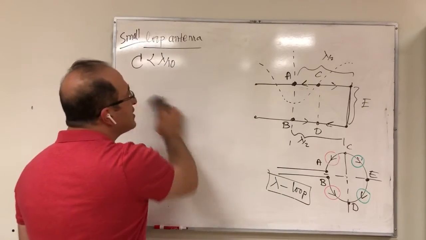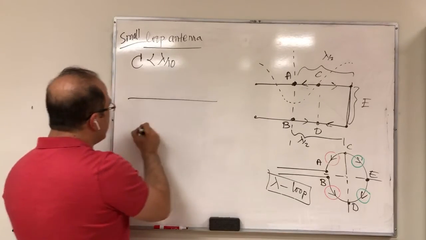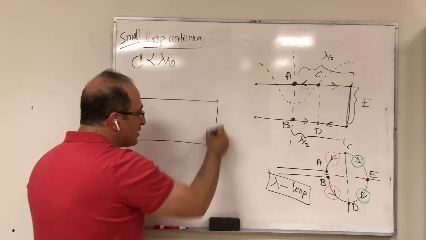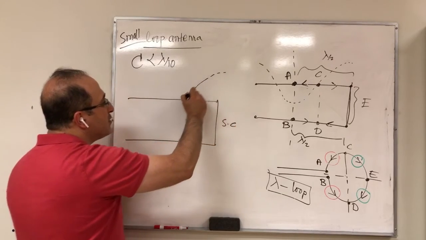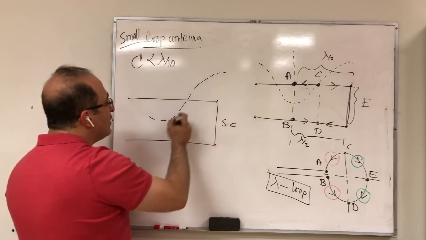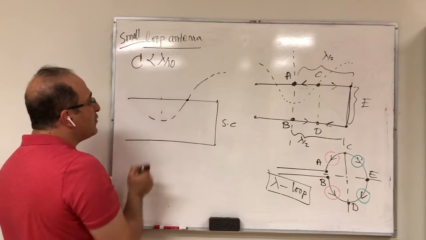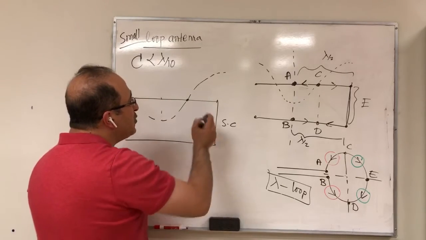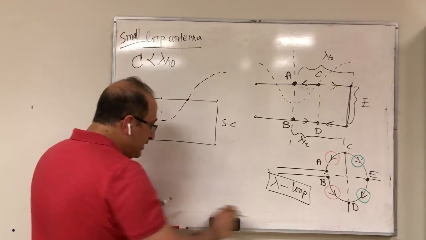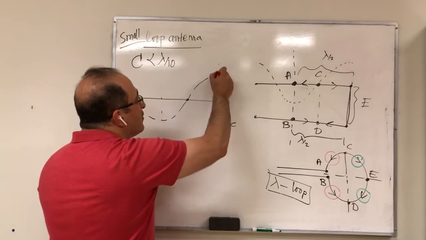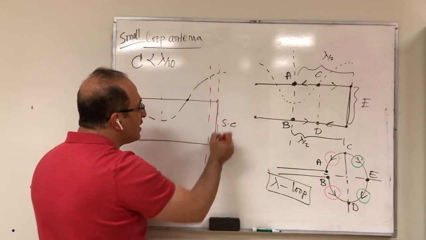So if I want to study this one, it is not going to be like that. I'm going to have my transmission line short-circuited. Then this is going to be my current distribution. So maximum here, then this is going to be my lambda by 4. This point is my lambda by 2. And if I want it to be small, I can only afford to get a small piece of this one. So I'm going to get from here to here, and I'm going to use this to make my loop.